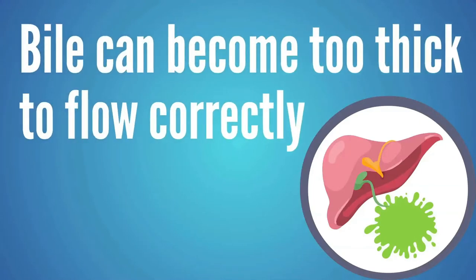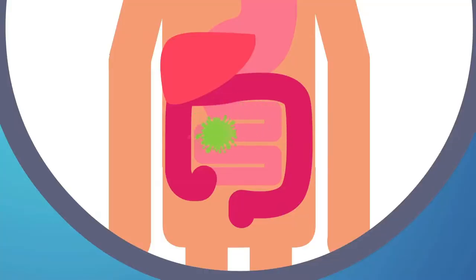Bile is a soapy substance that we store in the gallbladder and use to help digest foods, dietary fats, and more. The liver makes this bile, puts the filth in the bile, and the bile gets stored in the gallbladder. But for a wide variety of reasons, a lot of what we consume and things in our environment today have the ability to thicken up our bile so it won't flow correctly. When that bile becomes too thick and sticky, it's not moving through the intestinal tract — so those toxins can't go out the back door when we poop. This is the body's main detox pathway.